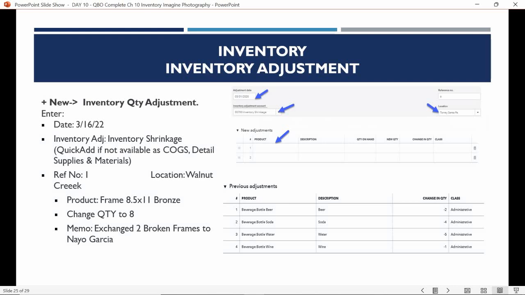So again, there are many reasons why you would have to adjust your inventory due to the market. And this is what you have to do. This is a requirement when you are dealing with inventory: you have to deal with the lower of cost or market. That is when you have to adjust your inventory to the market pricing or the market cost. In this case, we go into more detail in the accounting program.